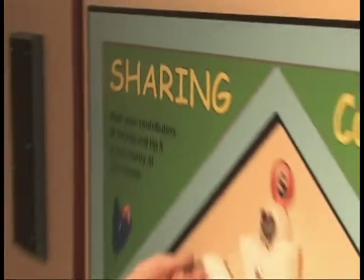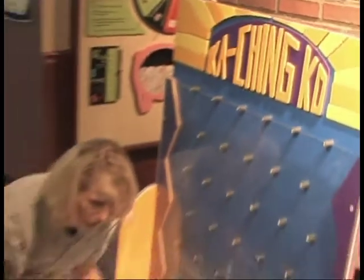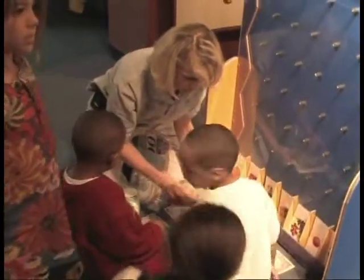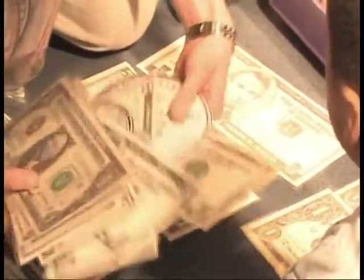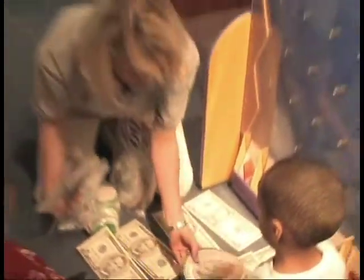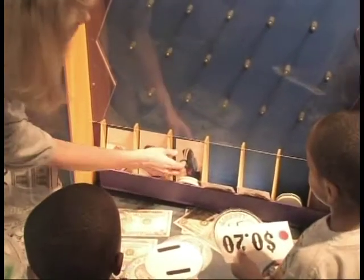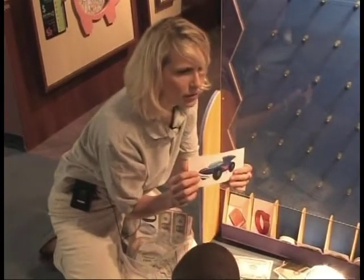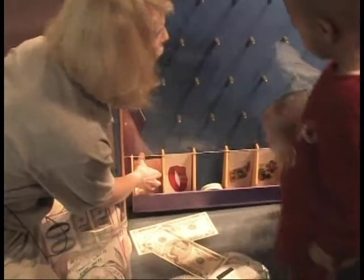The Sharing Station illustrates the importance of philanthropy and lets children make decisions about what charity their donation will support. Developed by educators at the Betty Brinn Children's Museum, the Money Minders program helps children practice making financial choices through fun money-related stories and games. Parents will learn how to develop their child's financial vocabulary, establish good financial habits early on, and encourage thinking about earning, saving, and philanthropy. Money Minders activities are designed for children ages 4 and older and can be easily adapted to meet the needs of children with a range of abilities.